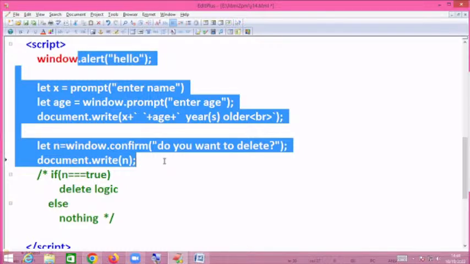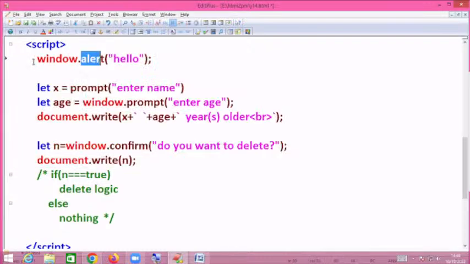Here is one small trick to identify them. If any function you are calling with window, it's a global. Window object provides every function as a global. The coming 8 functions are also window methods.